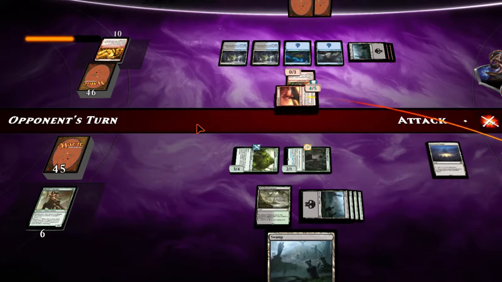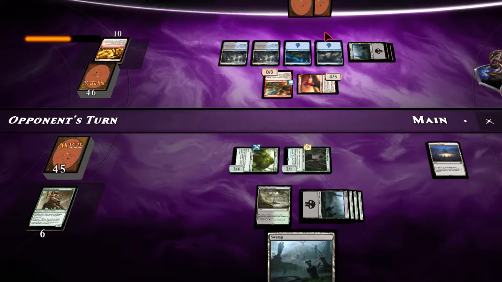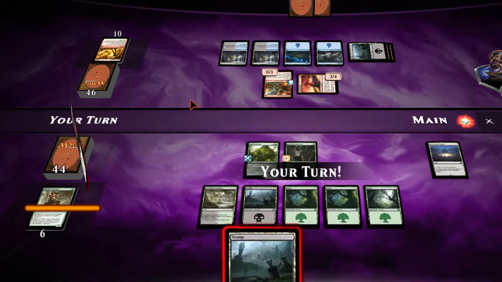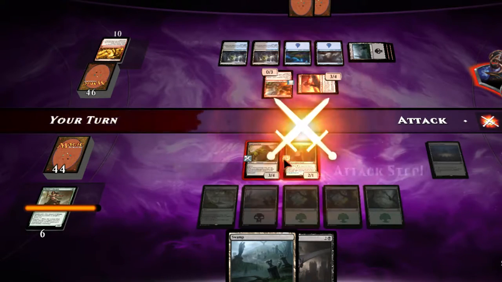Now, of course, chances are that our opponent is still onto a counterspell in hand. So we're going to attack once again. Let's see what happens this time.